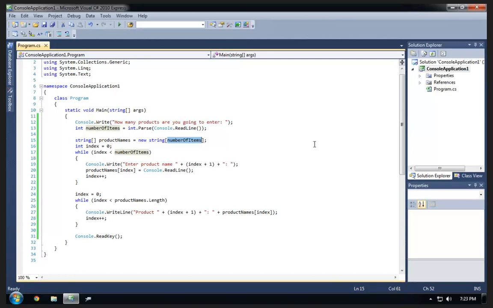scenarios. Particularly in this case, we are basically giving a really shoddy user experience to the user, because they might have a variety of different products they want to enter but not know an exact count. So we want to give the user a way to enter products as many as they want until they tell the program that they no longer need to enter products anymore.